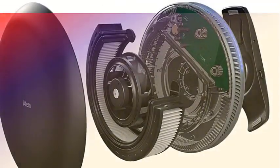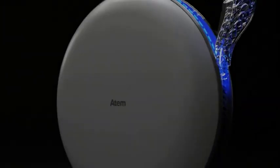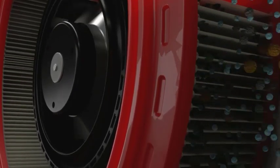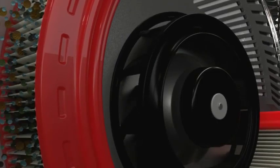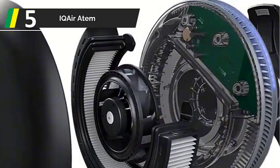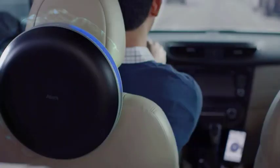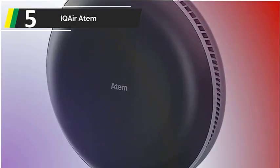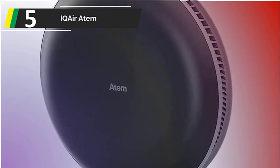Starting our list at product review 5, we have the IQ Air Atem. The IQ Air Atem is the top pick of our review team for the finest automobile air purifier, due to its svelte appearance and straightforward interface. More dangerous airborne contaminants are absorbed by its centrifugal fence combination particle and gas filtration mechanism than by any other filter in our roundup. The International Homes and Housewares Show, one of the premier exhibitions of developments in home technologies, has given the Atem purifier a global innovations award.